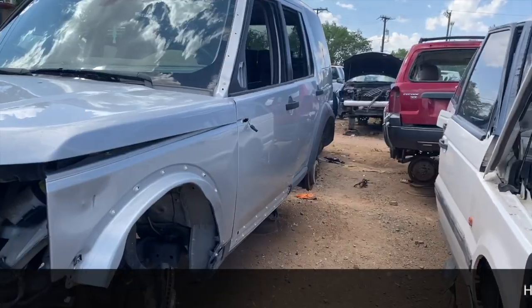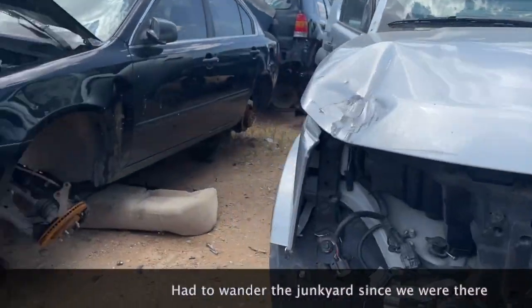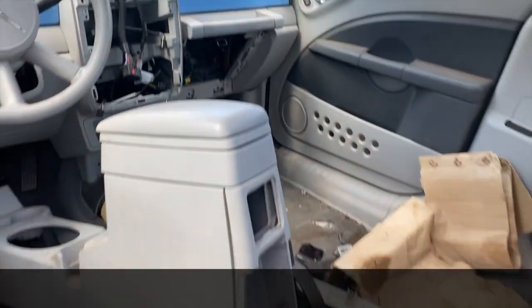Go bye-bye. Look at this nice Land Rover next to this Land Rover. Yeah, oh, this is good. It's gotta be somewhere in the car, man. Man, look at this one. This one's signed. It's a fancy PT Cruiser.